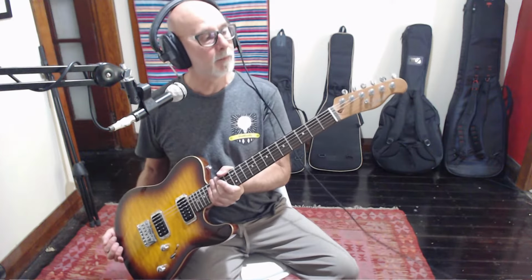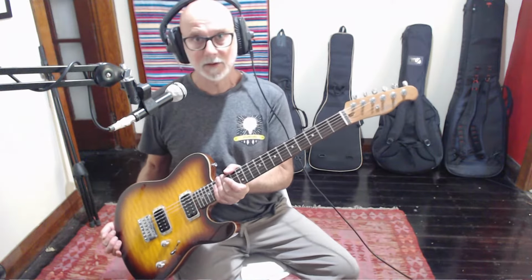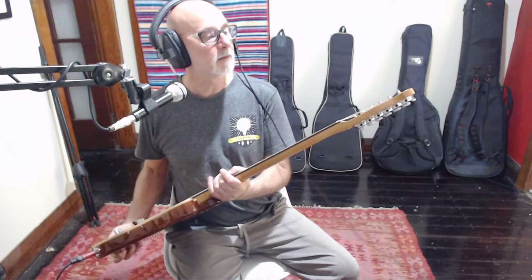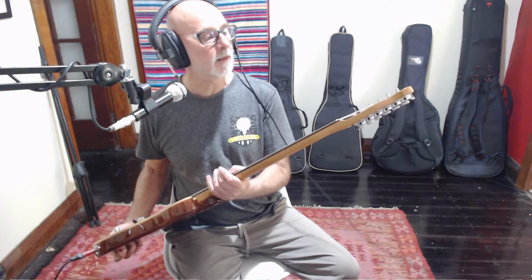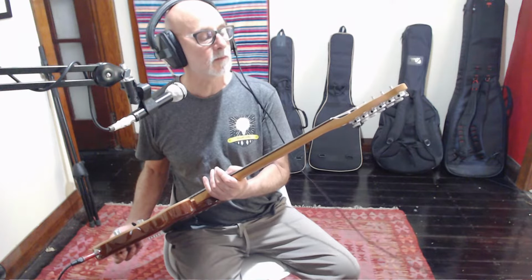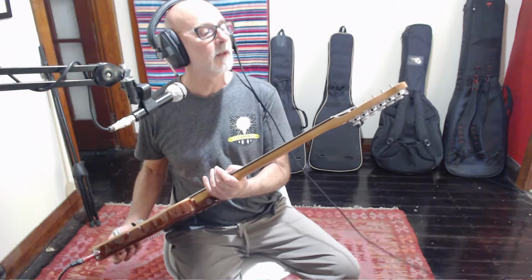The bone nut is beautifully cut and it has a perfect curve matching the fretboard. The slots appear to be suitable to this string gauge. I can't see any excess on either side of the strings that would give me any grief, and the strings are not catching at all when I tune or detune the guitar. It's very good.